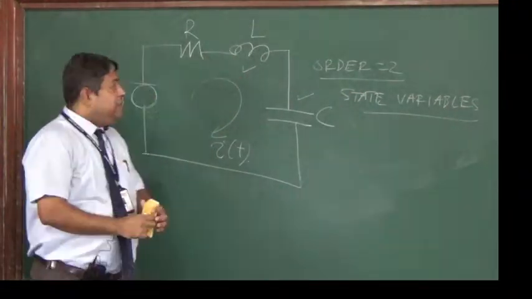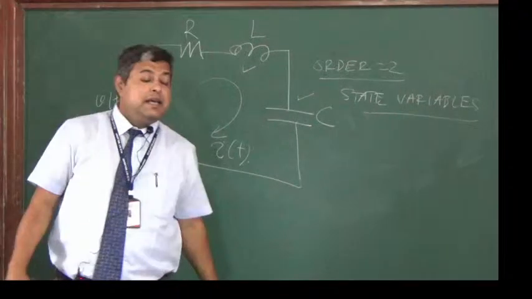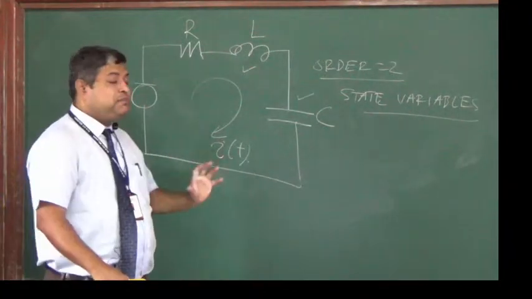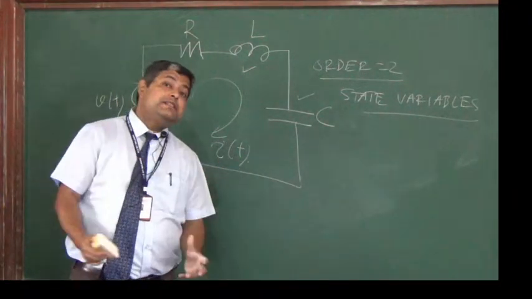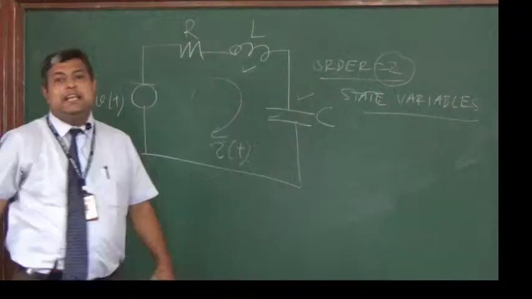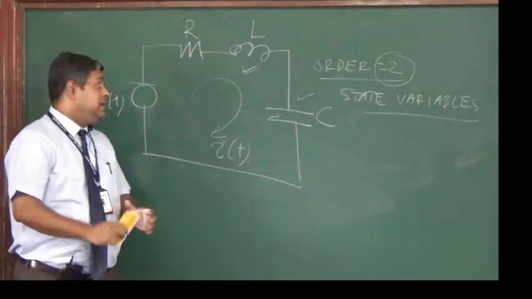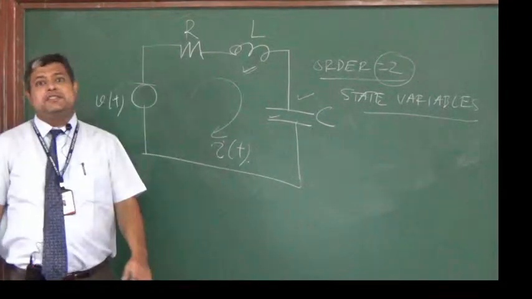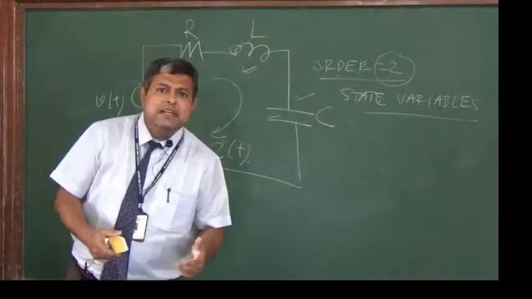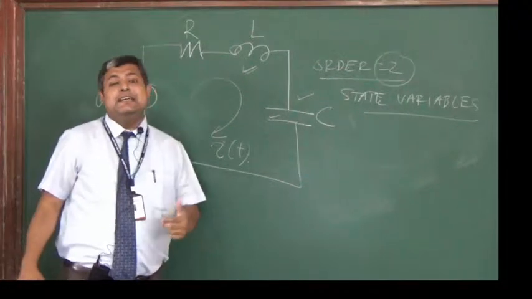If it's a third order system, we have to define 3 state variables. As this is a second order system, we want to define all the system variables, we want to capture the whole system dynamics. At that time, 2 state variables are enough because there are 2 energy storing elements. And one more thing, in state variable system analysis, the output is the same for everybody. Everybody might model the system in a different way.